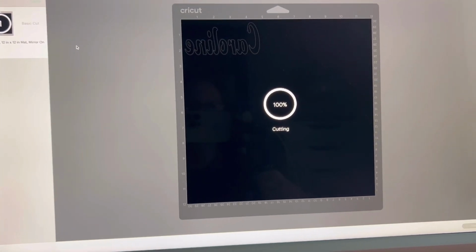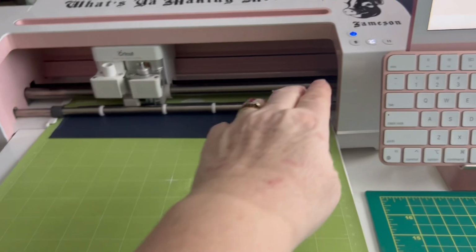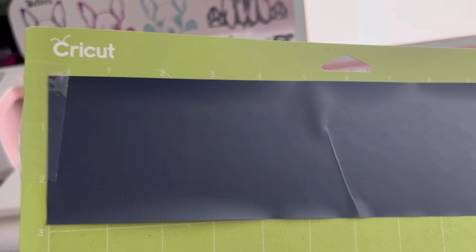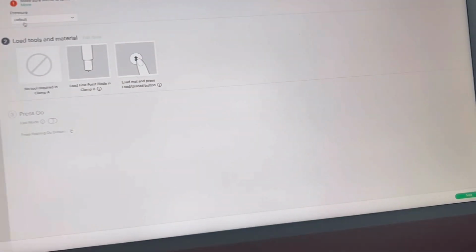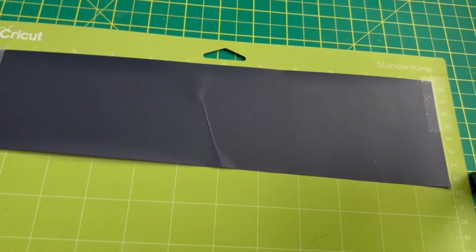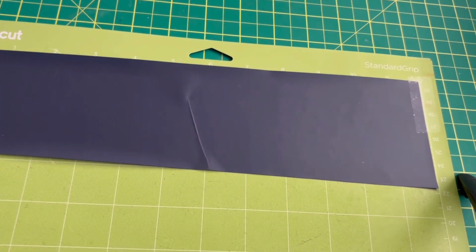And then you come look at the computer there. It says that it was 100% cut. So it has stopped. It feeds it out. I need to hit this little button again for my whole mat to come out. And my name has been printed there. So let's put you guys down now onto my workspace here. Let's see if you can see what I'm doing.